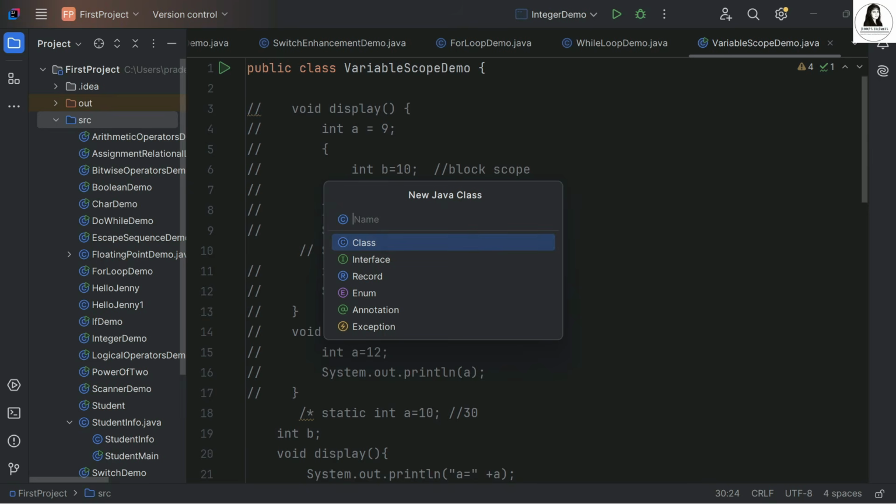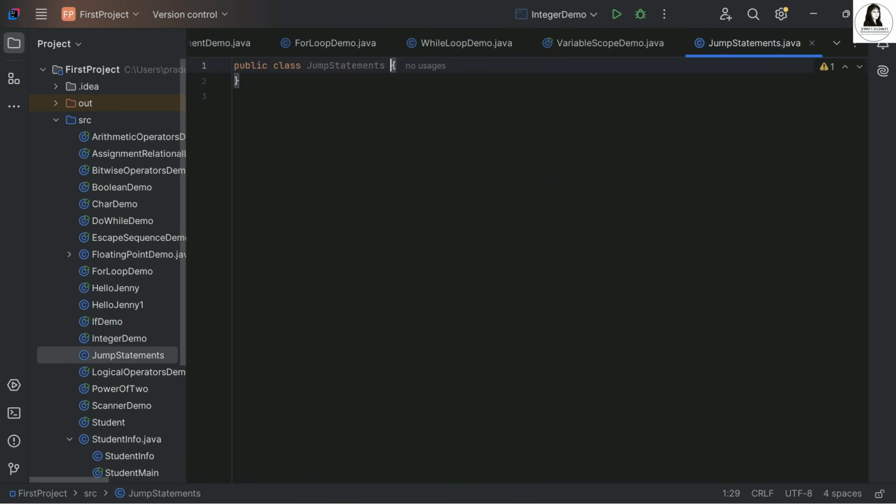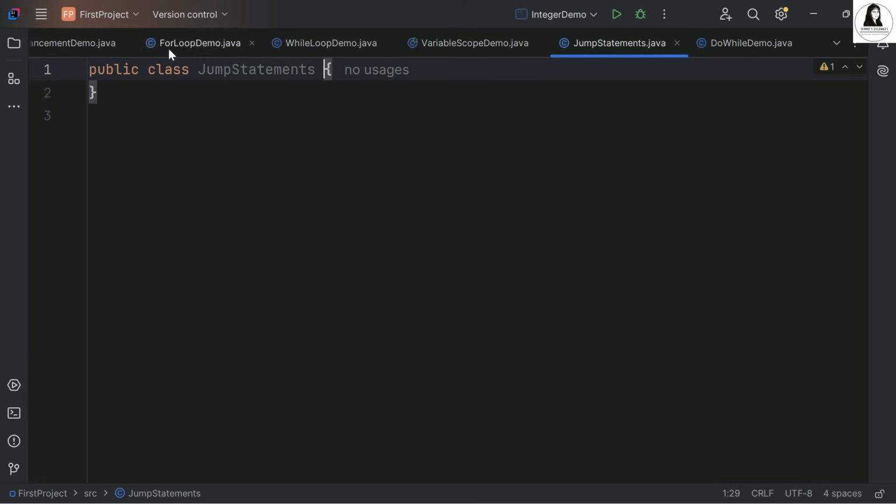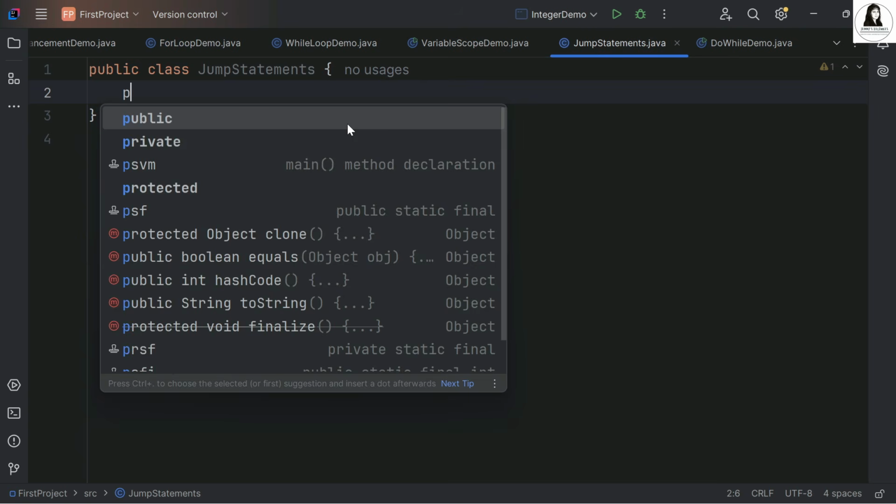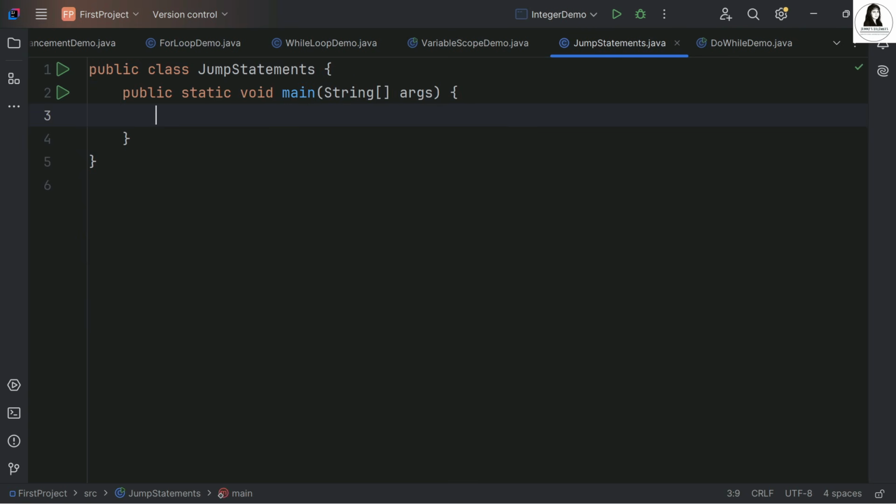So now in our first project, we are going to create a new Java class. As we are discussing jump statements, break and continue, we just name it JumpStatements. I hope you now know how to use break in switch. We have discussed that already in switch.